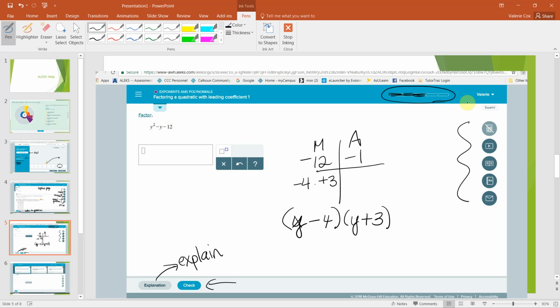But then it's also mastery-based. I don't want you to just answer this problem one time and then move on. I want you to prove to me that you know what you're doing. So that's why you have to answer it 3, maybe 4 times to get them right, and then you move on. Alright, so that's the actual problem page.